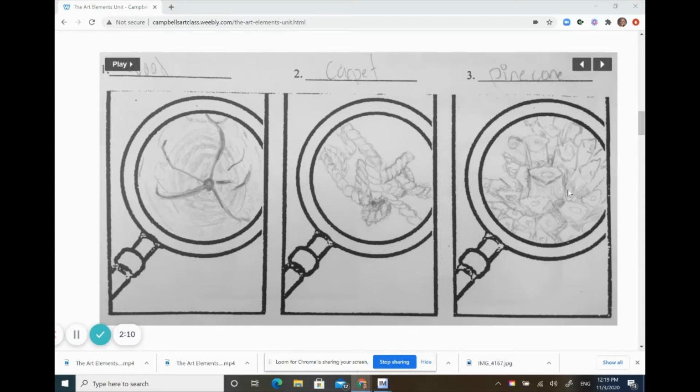Same thing with the pine cone. You draw one piece of the pine cone, and then what hits onto it? Well, another piece hits right here and right here. And then you draw that piece. And then, well, what pieces hit on that one? Well, this one does, right here. And then you go from one piece to the next piece, looking at distances, looking at angles, and looking at the contact points. So I'll flip through these so you can see the examples.